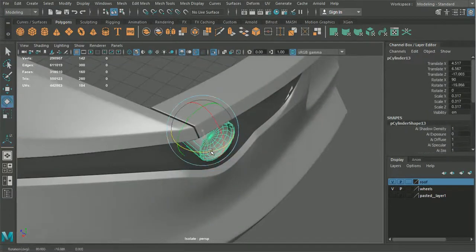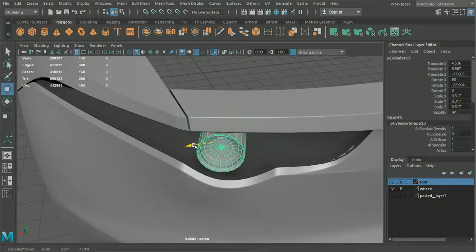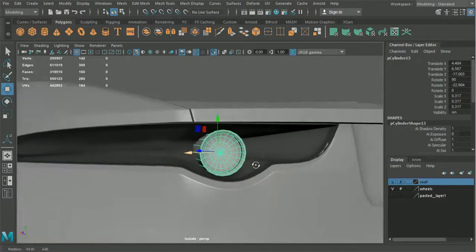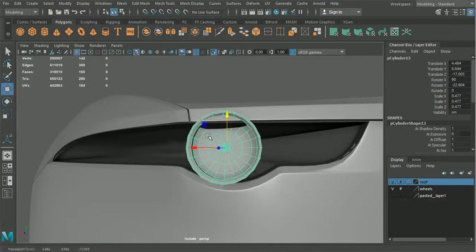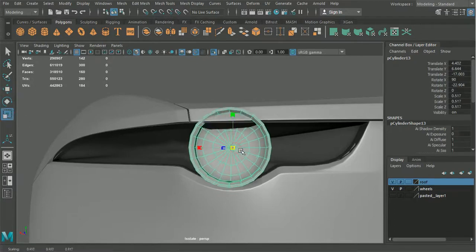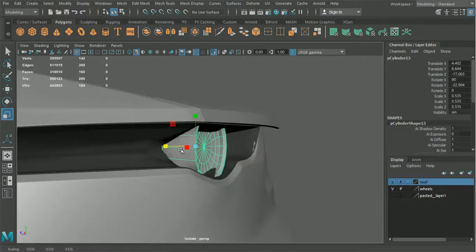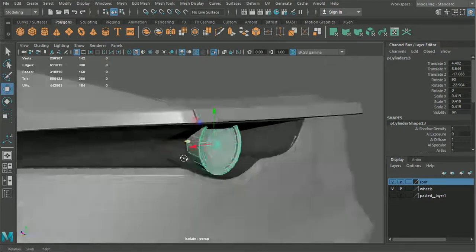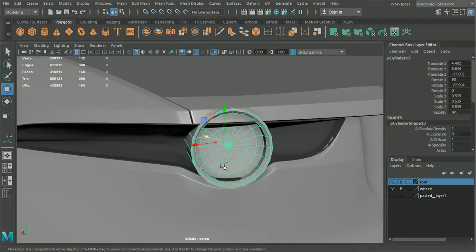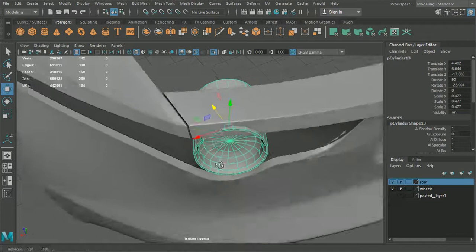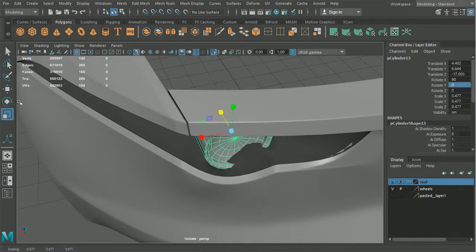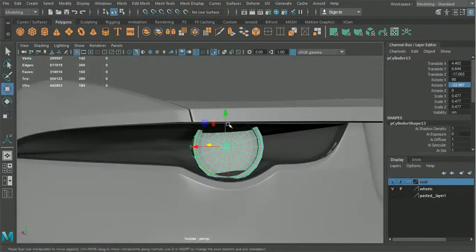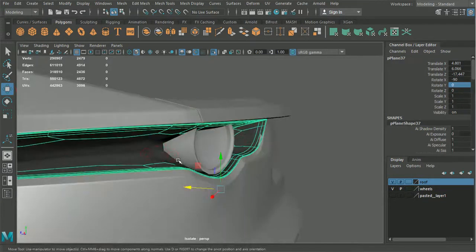I think we may want to rotate this a little bit more over here. Okay. Maybe we'll scale this up. It does look like it's actually scaled up and then chopped off at the top. So it looks like we'll want to maybe do something like that. Back up here. Let's scale that back in. So it looks like we maybe want that to be in something like that.